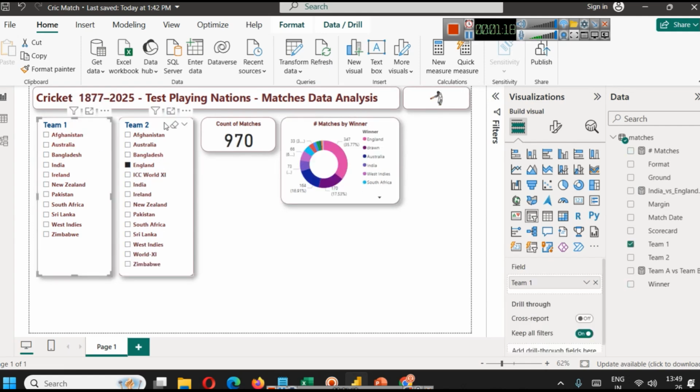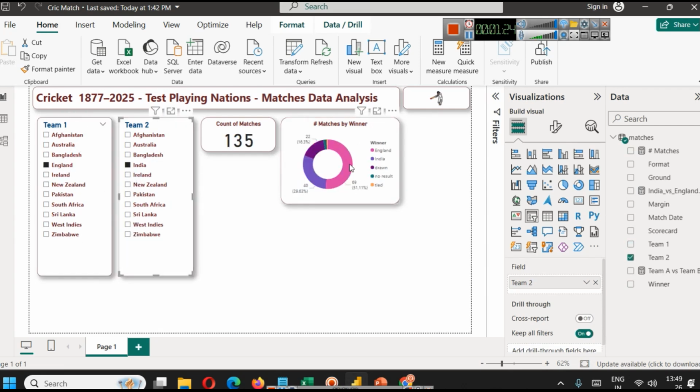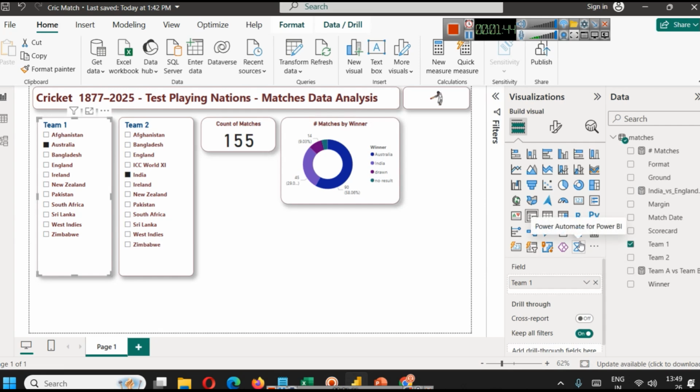For the reverse case, let's say when team 2 is England and team 1 is India, you can see in those cases England has won 69 times, like 51% of the cases. So based on your selection of team 1 and team 2, if the teams are given, you can see the winner values.